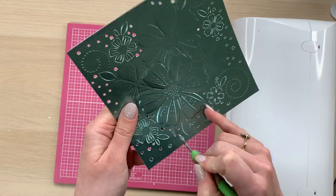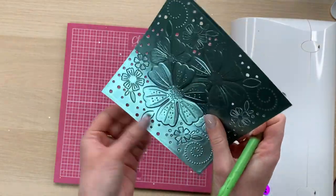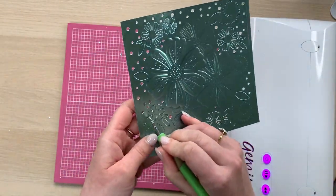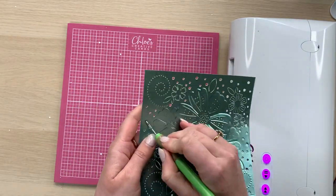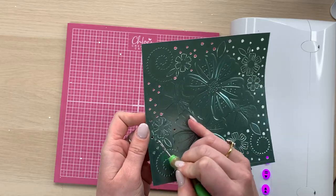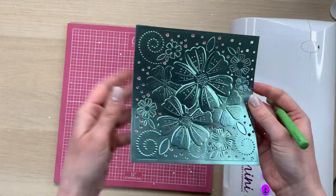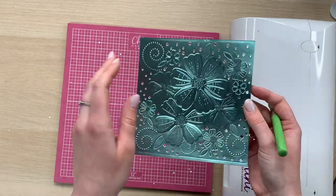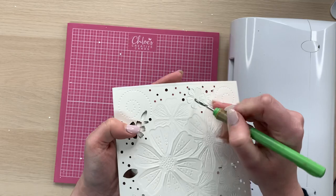We do also have the beautiful floral cascade design, and these really are going to add that extra dimension in your crafting. We've got loads of tutorial videos as well on our YouTube channel, so please do have a look on there for some ideas as to how to use these. There are lots of finished sample pictures on our Facebook page too, so definitely have a little look on there. You can see how beautiful that looks. You could go over with a little bit of sanding paper just to sand the top off to really show that detail. You could use a little bit of gilding wax on there, or you could go in with your inks as well. So there's lots and lots of versatility with these 3D cut and emboss folders.